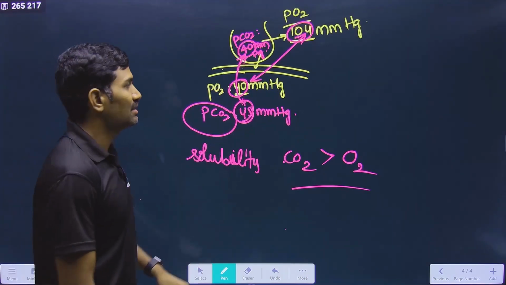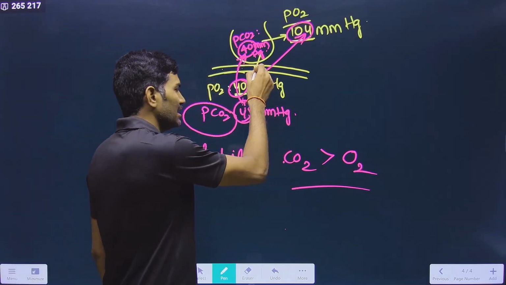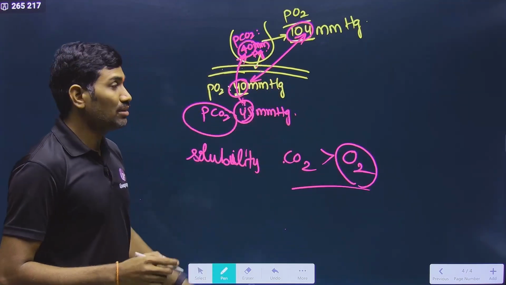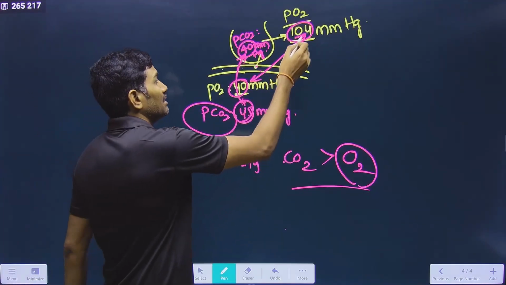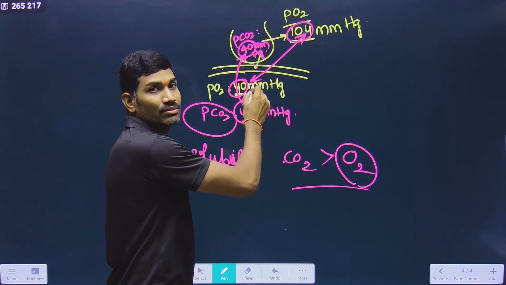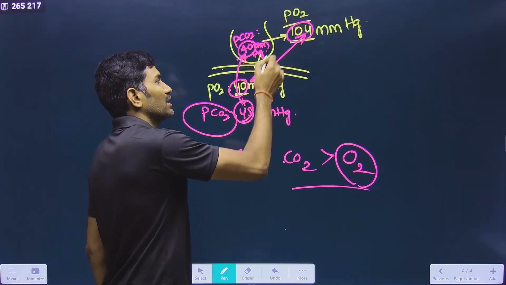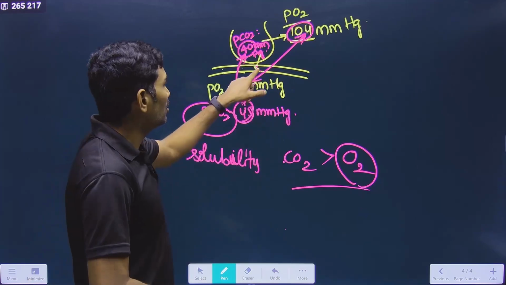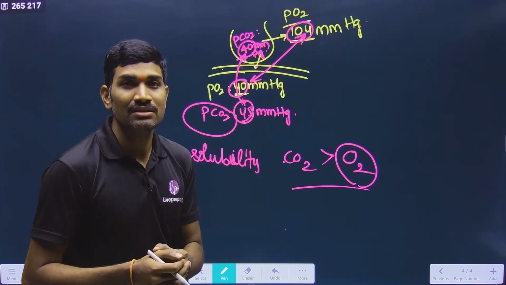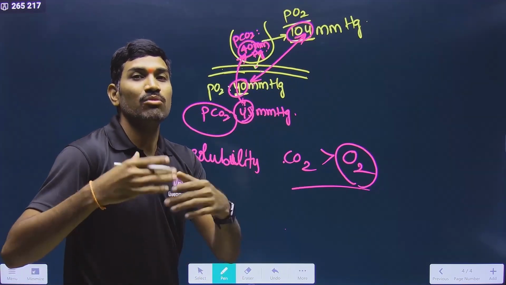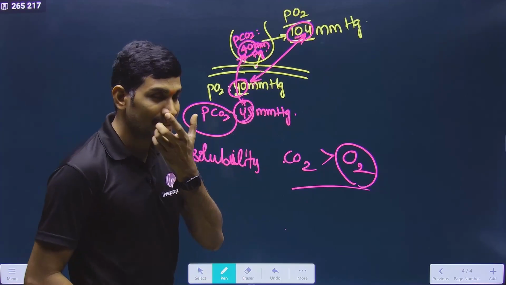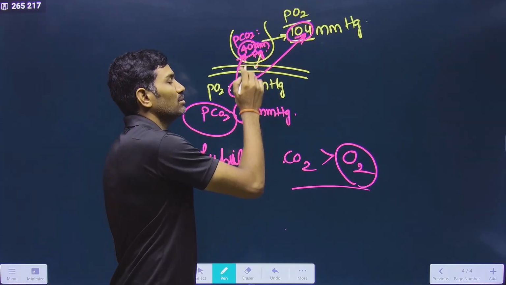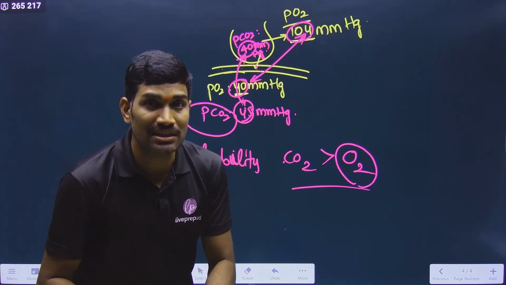Please understand this. And here the solubility of oxygen is lesser. Even though the solubility of oxygen is lesser, here the pressure difference is very huge. That's why you can understand this logic here. Here a huge pressure difference is required because the solubility of oxygen is lesser. So to send more and more oxygen into the blood, what happens? Now more pressure difference is required because its natural solubility in water is a little bit lesser.